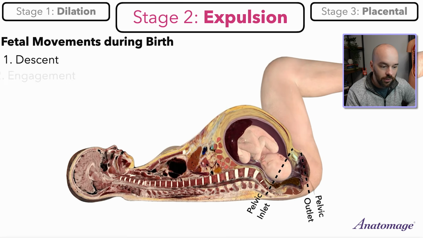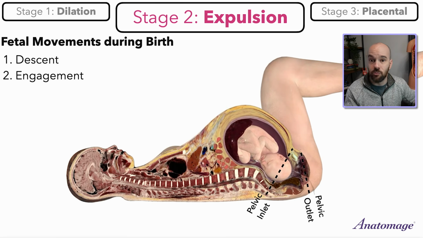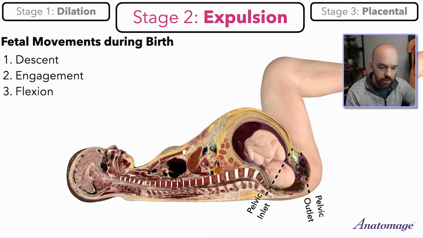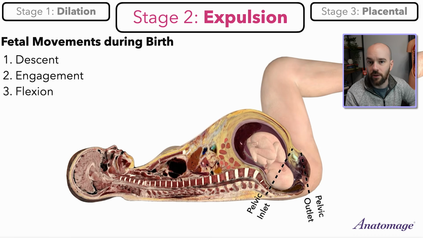Next, we're going to have something called engagement, which is going to be halfway between the pelvic inlet and outlet. In my diagram, that's going to be right in here. We have engagement of the head. Station 0 right here, station -5 all the way to 0, and then to +5. After engagement, we're going to have flexion of the neck. And so if you'll notice the position of the baby's chin as we go through this next part, we can see that right here, the baby's chin getting tucked in right there. So that's the flexion of the neck.